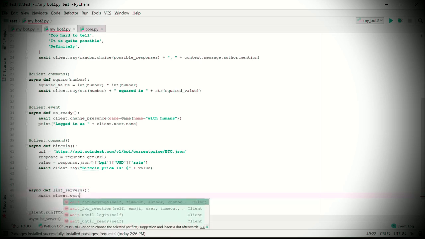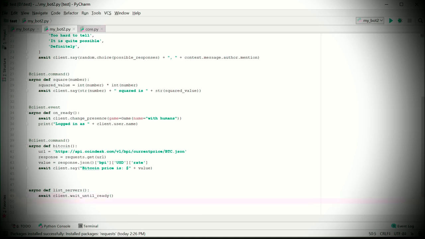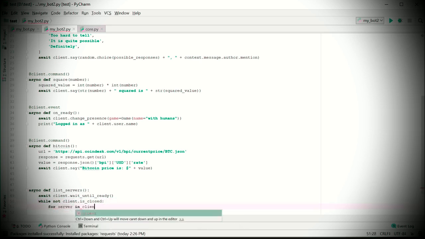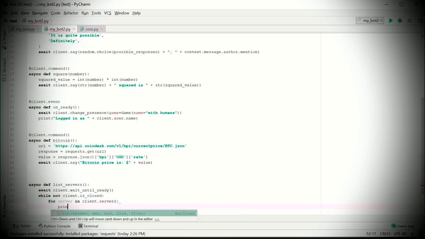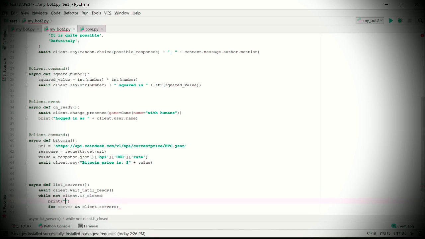Start it off with an await client.waitUntilReady. This will ensure that it does not try to perform any actions until it has actually finished connecting. Then create a while loop to make sure the client is not closed. Inside the while loop, we will iterate through the list of servers and print out the names. Then we will call asyncio.sleep.